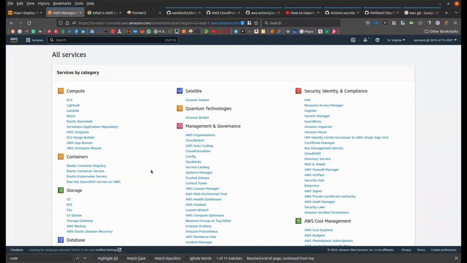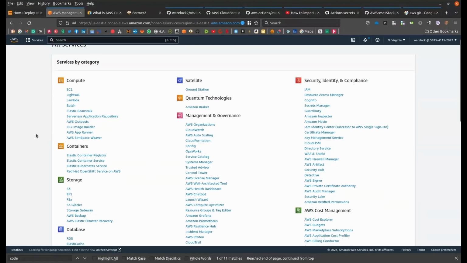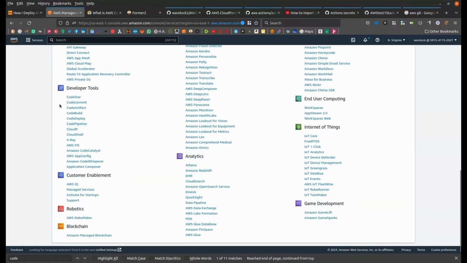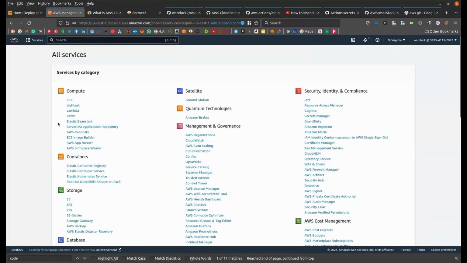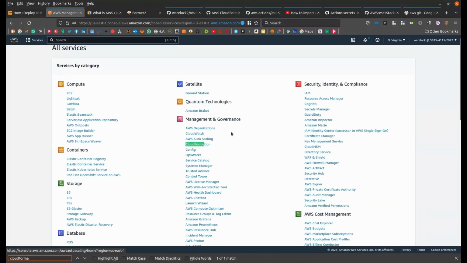Okay. So this is the AWS console, and Amazon as a company presents all these different services that you basically outsource to them, right? So the goal here is to control this, which you could do with, for example, CloudFormation. You can basically control the creation of any of this stuff with this tool called CloudFormation, right?